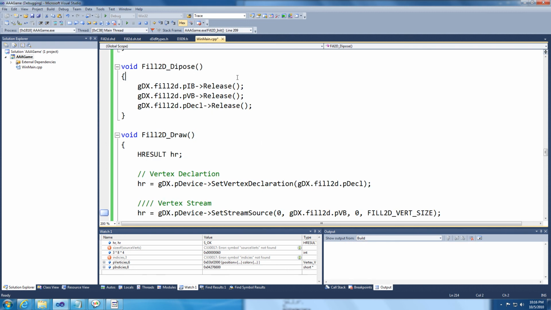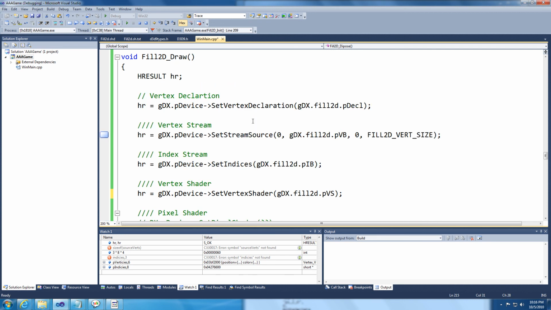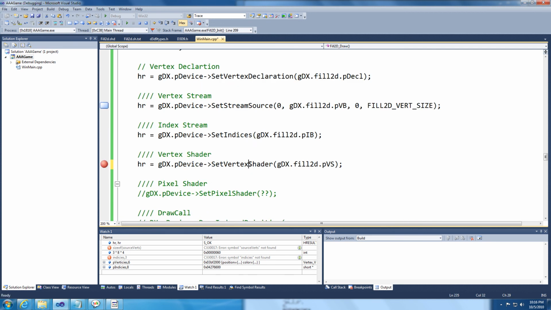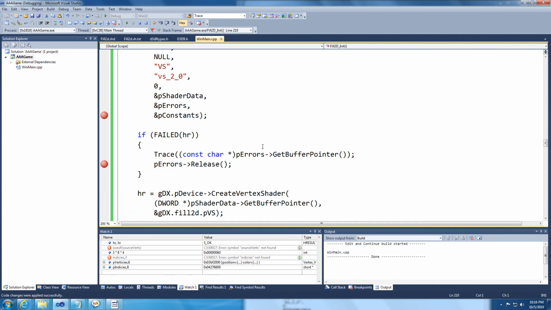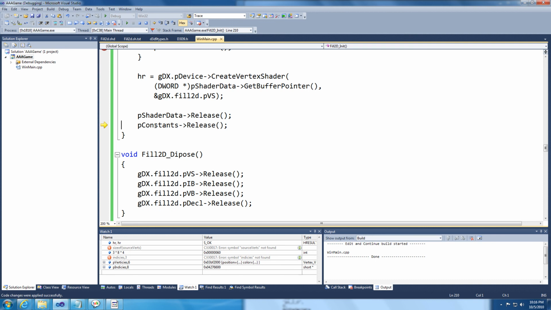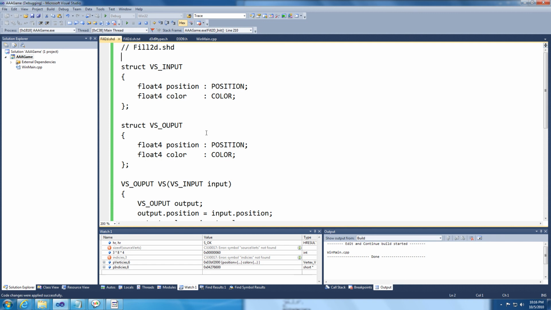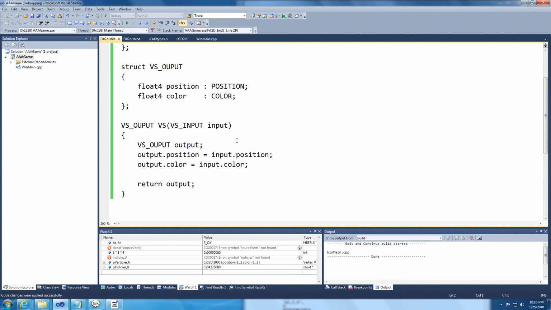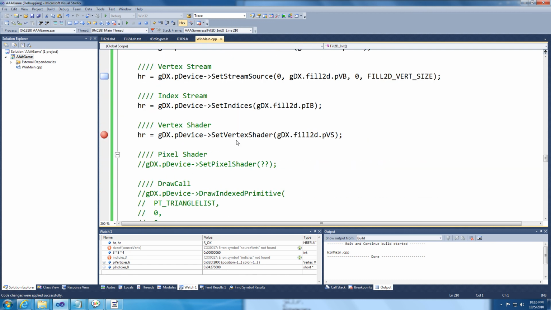And of course, release it. Put some breakpoints, check all that stuff out, make sure everything's okay, release our shader data and our constant things. If we had put some constants in here, we'd have to fill them in. We didn't use any constants. We're making the brain deadest shader ever. Easy. So fall through, set the shader.